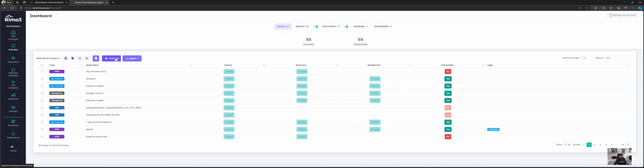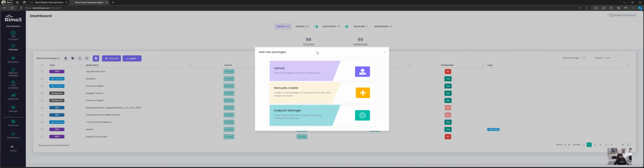So when we look at onboarding an application, for example, we can either click this button up here, add package, or click the onboard button here. And this brings the onboard menu up. So from here, we can onboard from config manager, for example. On first run of the config manager import, it will pull everything in, and all subsequent runs will be just deltas. Or we can upload a package.